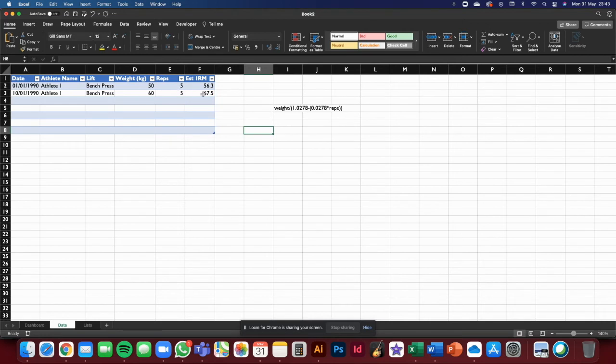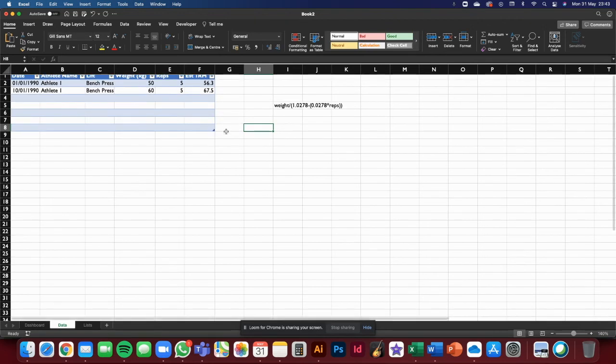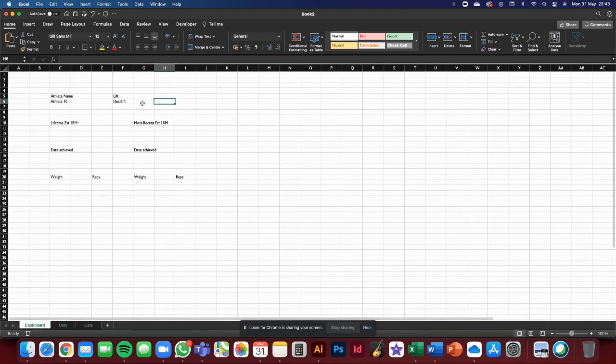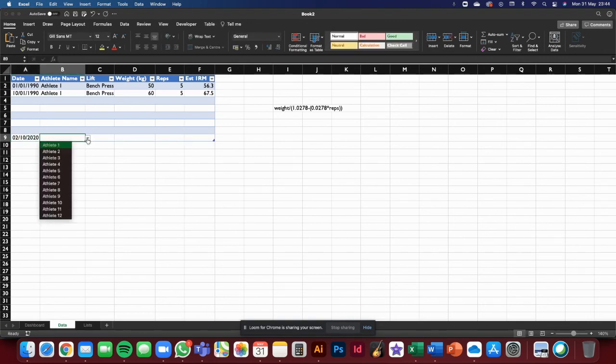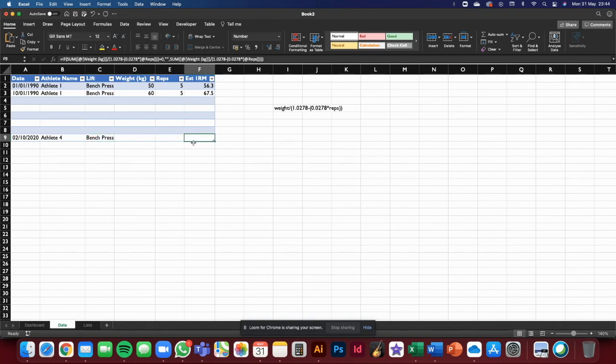Now, while this is very easily readable, once you've got loads of different athletes in here, it can get a bit messy. So that's where we use the dashboard to find out where they achieve their numbers, what they achieved, and how they achieved. So we've basically gone through creating those drop-down menus with the named ranges, creating a table with the drop-down menus and the formula in. And now from here, whenever I want to add something new, I can just write the date, 2nd, 10th, 2020, and it automatically creates a new line for me. It automatically fills in that information and all the formulas as well.